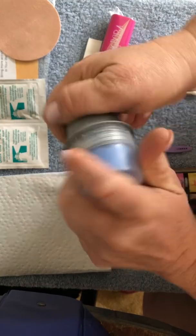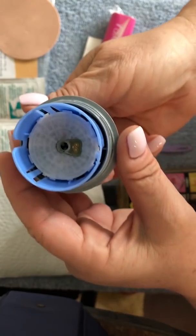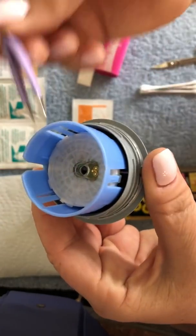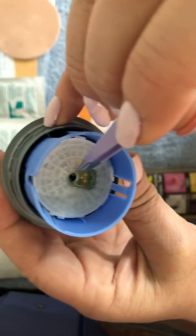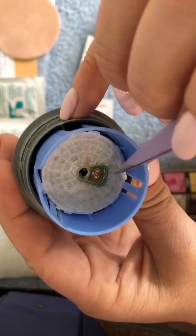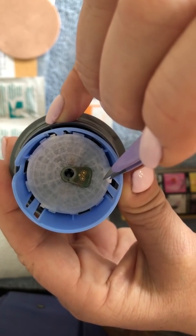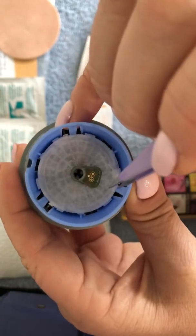So we're going to take it out of the unit. I want you to be very aware of how this sits in the unit, because this is very, very important. What you'll notice here is there's only one side on the sensor that has this deep groove. I want you to look at the groove in relationship to how this is sitting in there. It's very, very important that you put this in the exact same way that it came in. And forgive me, I'm not a YouTuber or very good at videos, so this is not the greatest, but it'll help you out. So see how it sits in there, and make sure you make note of that.